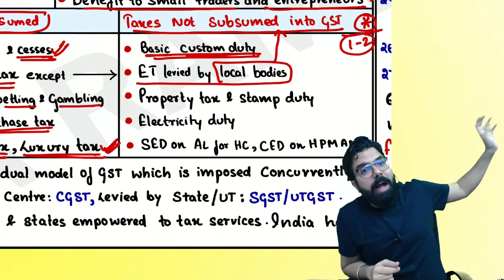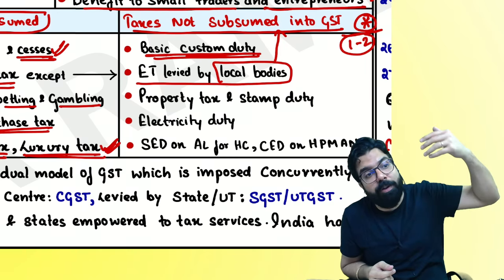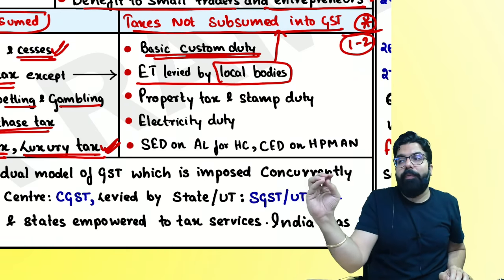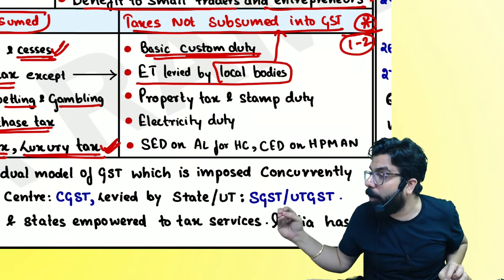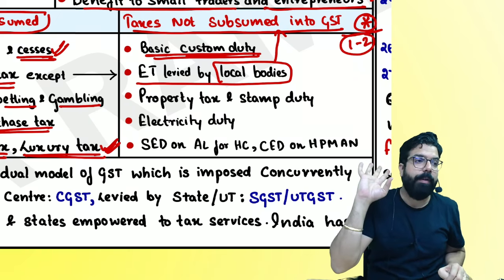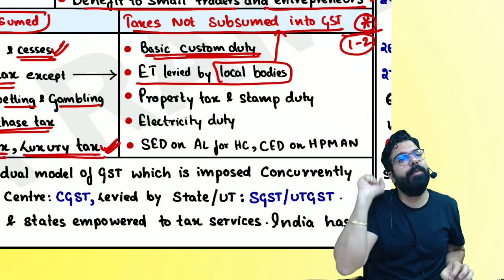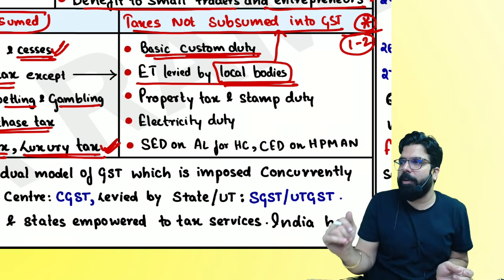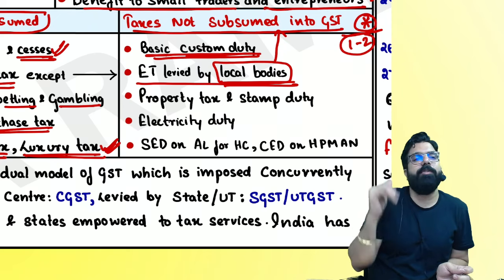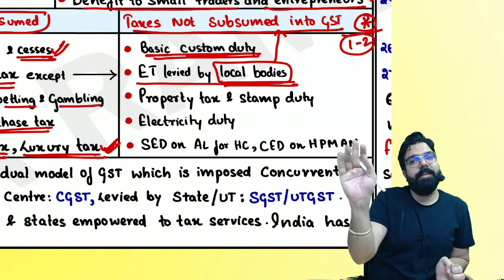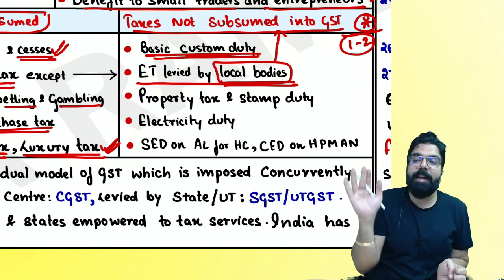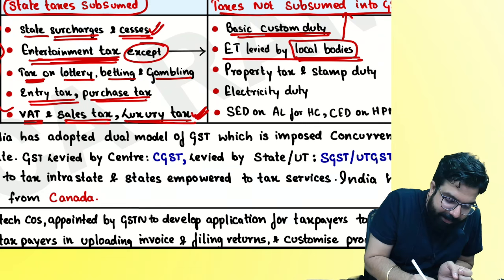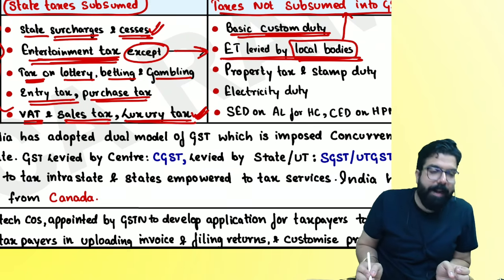That is not gone. In our movie theater, the actual entertainment tax which was there is gone, and what is charged now? GST. But if any entertainment tax is charged by the municipality or panchayat, that will still continue. They were charging 2 rupees entertainment tax on movie tickets. Is it still there, everyone? Yes. Any local body, meaning panchayat or municipality. For example, a theater show has come to a panchayat, and the panchayat has said for every ticket you sell, we want 2 rupees. Will that still be there? Yes. That is not subsumed into GST. So entertainment tax is subsumed, except entertainment tax levied by local bodies.